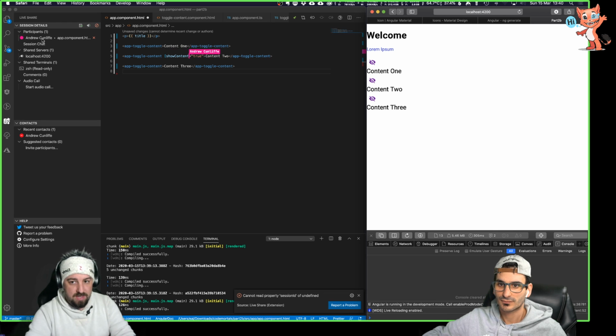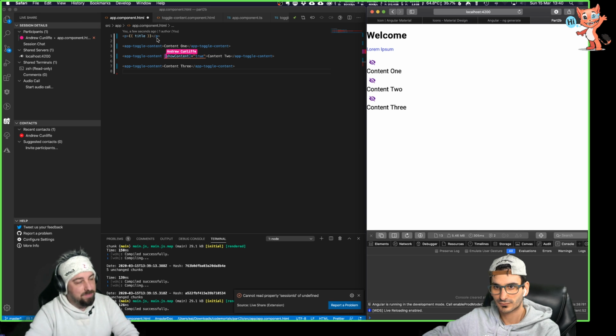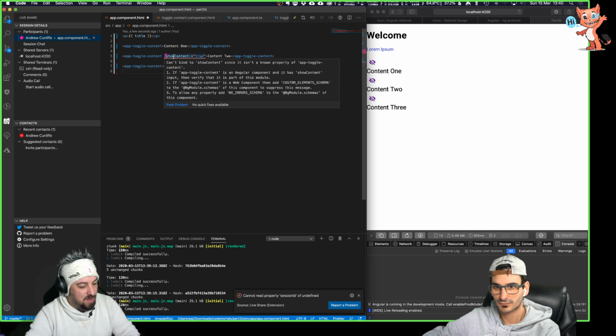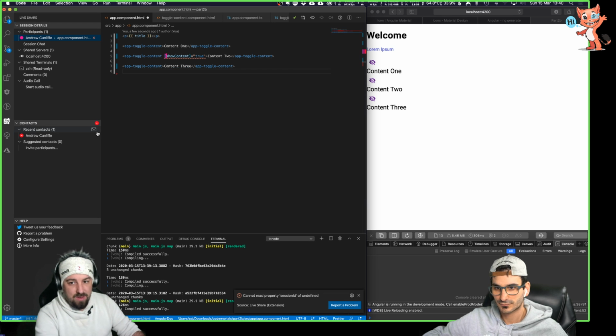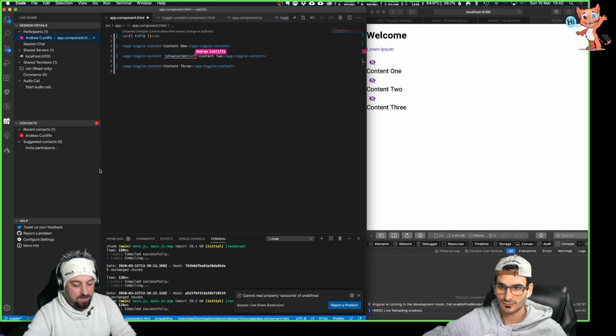But being that this is Angular, we have to put square brackets around to say this is something I want to send into the component. The square brackets are a very hard thing to explain in words, but they basically say that whatever is the value inside the quotes will be taken as a variable. So true is a variable, it's a Boolean. It could be a string. So if I wanted to send some text in, I'd have to put single quotes around that and say hello world. Or it could be a number like a 10.